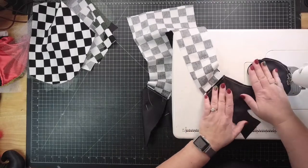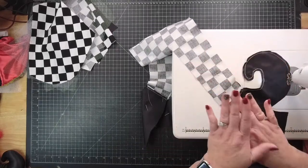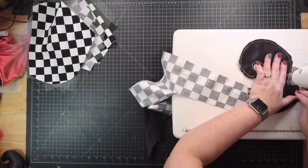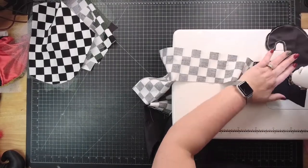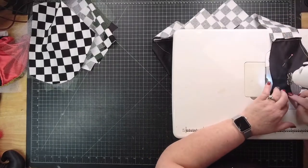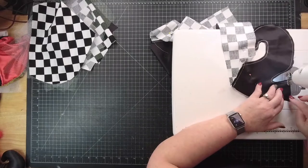These were lined up perfectly because I cut them out together, so there shouldn't be any problem with them sliding and mismatching. Just go slow on the satin. You really want to use your hand to hold it to reinforce it, because satin is very slippery. With felt you don't even have to do this, but with satin you definitely want to. Some cottons can be a little bit slippery as well, depending on what you're sewing.